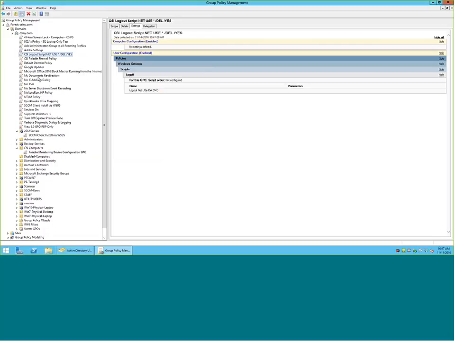You tell me you got a problem, or you say something happened, I don't want this to happen. I want to change this. Where did it come from? I didn't set this up. I don't remember what I did. What happens is just do a group policy modeling, pick a user and pick a computer and go. And it just sorts out of all this stuff on the left what actually happened and what actually ran.